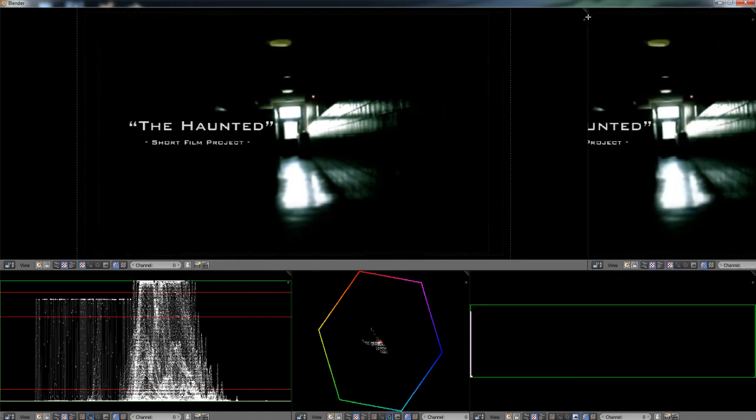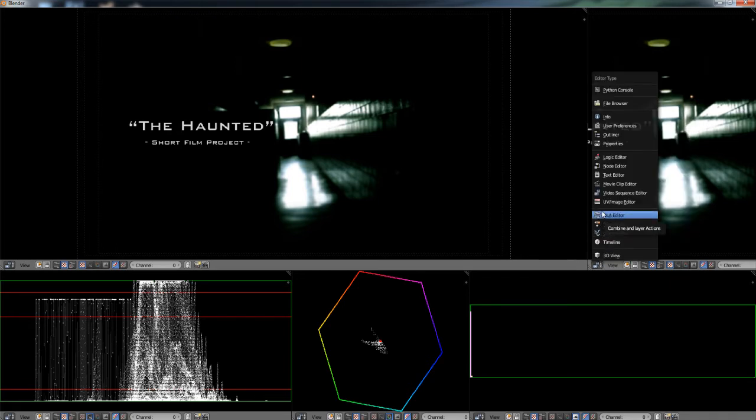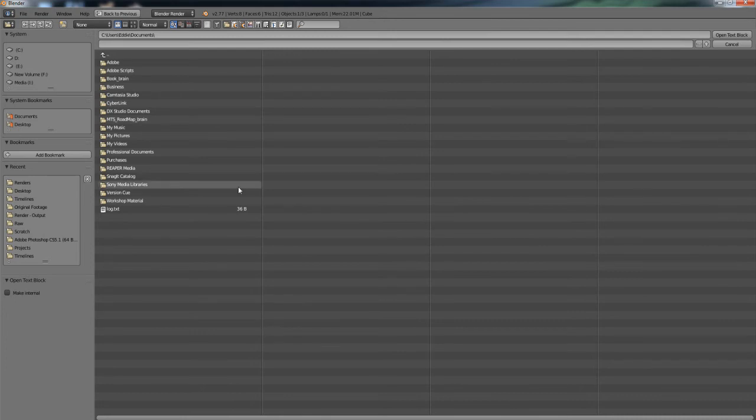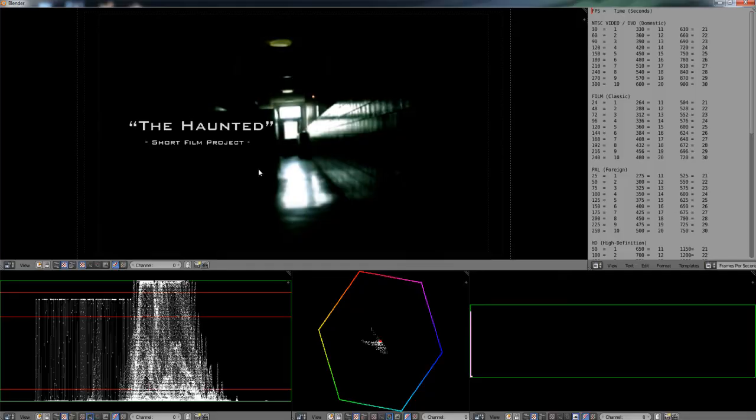I can simply click on the widget, drag it across, go to this little toolbox right here and select Text Editor. Now, if I click Text, I can actually open up a text document, those .txt files, and then it'll appear in this window.